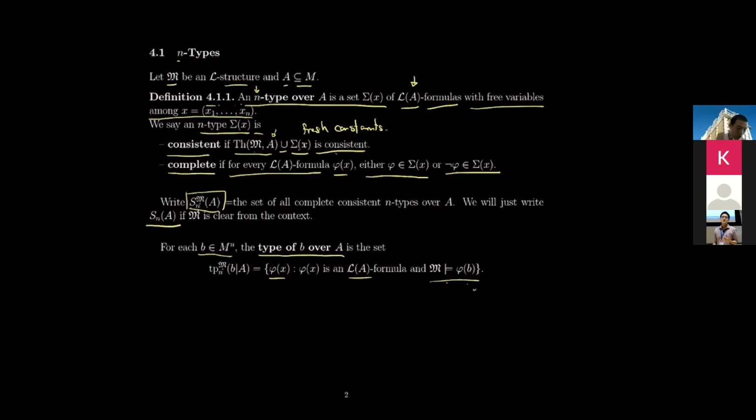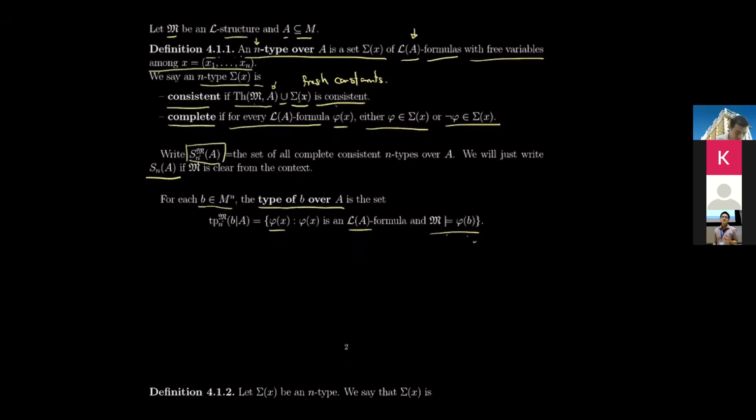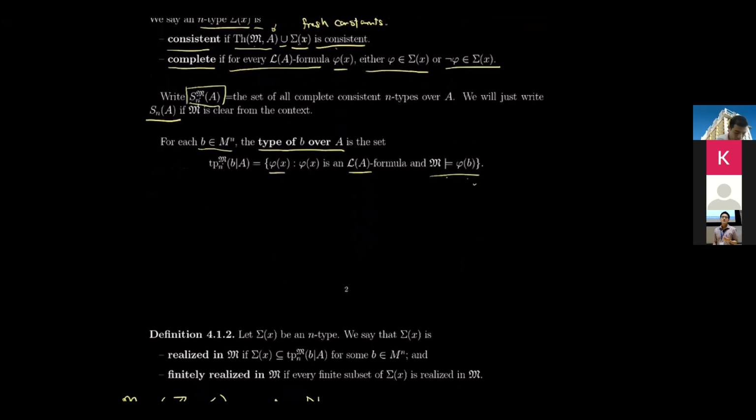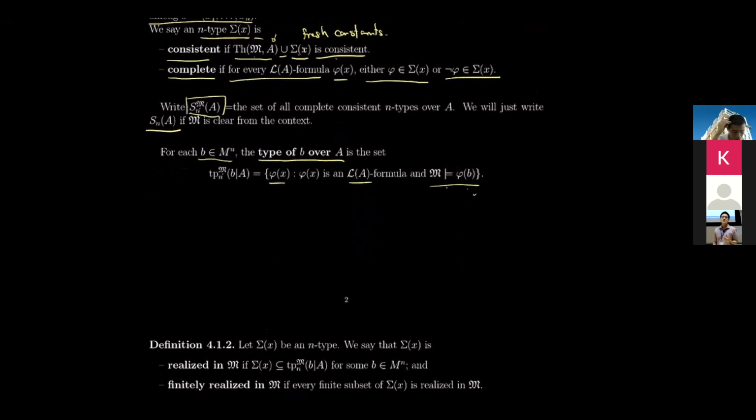Okay, so we look at the object B that we have, and we're trying to list all the possible properties of B and put it in this set. It's like we're trying to describe B as completely as possible. So look at all possible formulas and add them in here. Now, that's from the syntactic point of view.